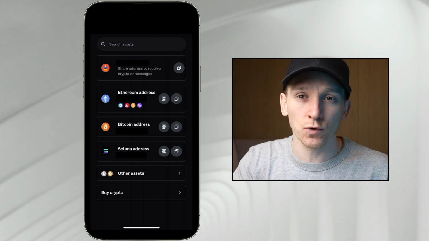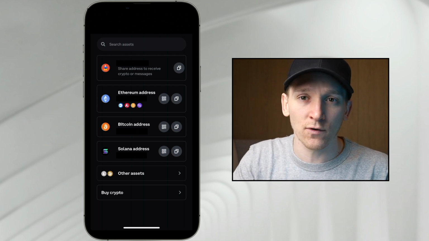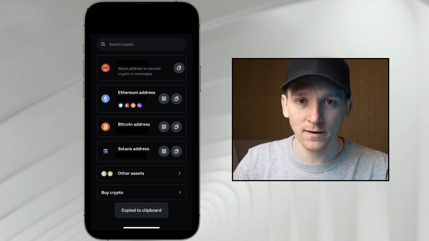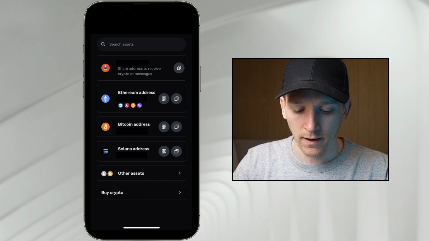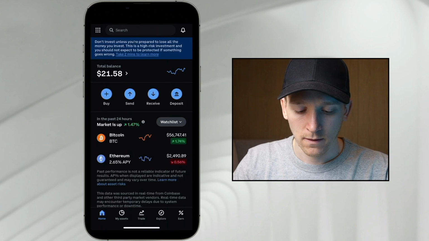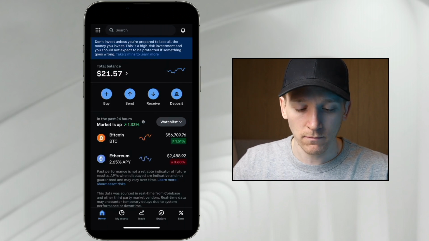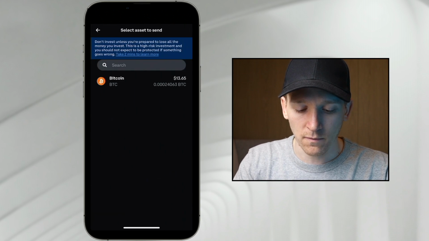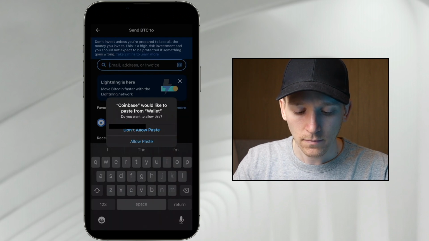Once you've copied the address of the blockchain that you want to deposit into, then we can go ahead to another exchange or wherever we have our crypto and send our crypto from there. So I'm just going to copy the Bitcoin address right here and then send in some Bitcoin from my Coinbase account. So I'll go over to my Coinbase account. Then from here, we just press send. So I assume you have some assets in here that you want to send over. So press send. I've got some Bitcoin here, so I'll press Bitcoin.